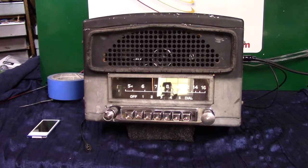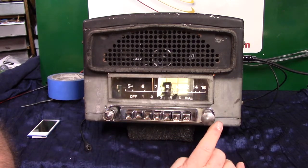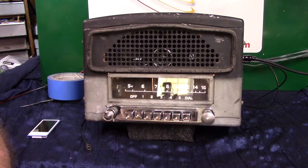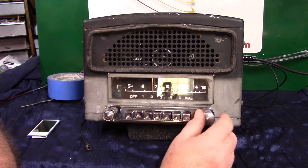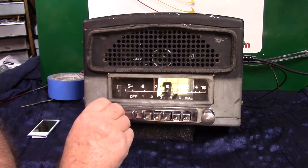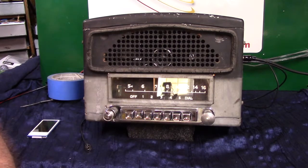This radio here with the new electronics will seek and scan for you. There are little LEDs here — I'll show you how to seek and scan stations without the needle moving, because this is a Chrysler and they're not set up like a wonder bar. It has voice ID in it. Now that we're on FM, to get into seek and scan, just turn the tuning knob twice and the light starts blinking — now it's going to start scanning stations for you.